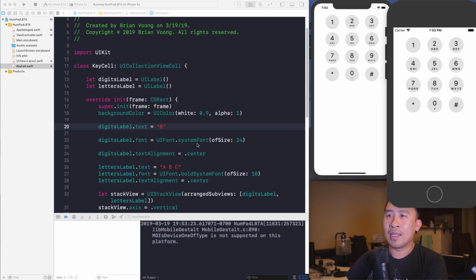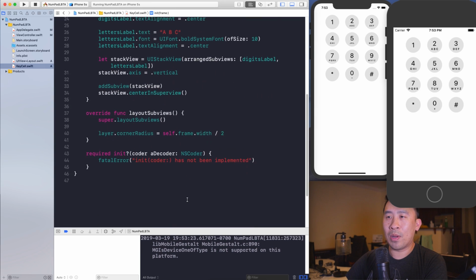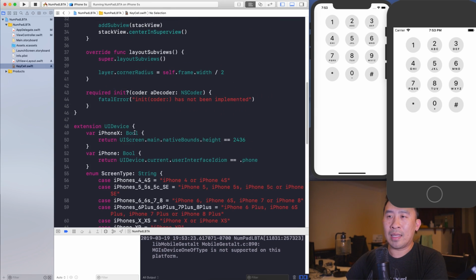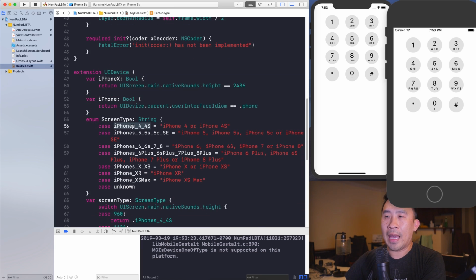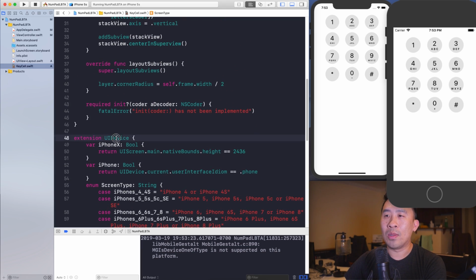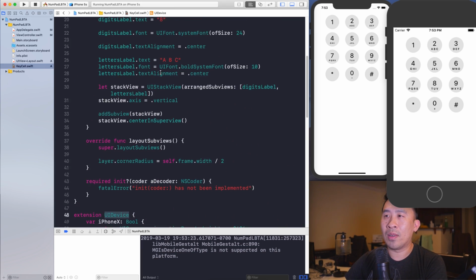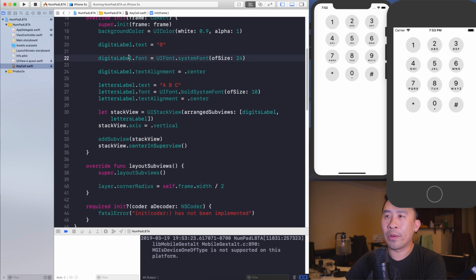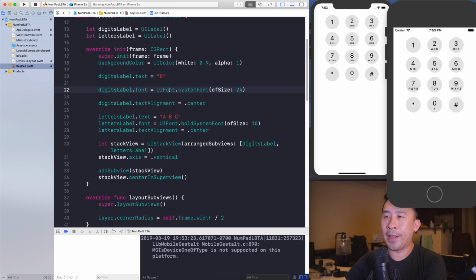Let me just copy this code and put it somewhere inside of this project. This is going to be an extension on UI device. It helps you determine if you are an iPhone 4S, 5, 6, X, or XR, XS Max. So I'm going to use this extension very simply by going back up to digits label dot font.